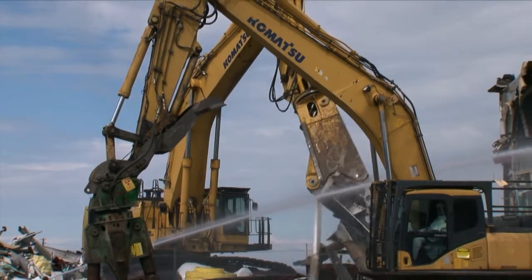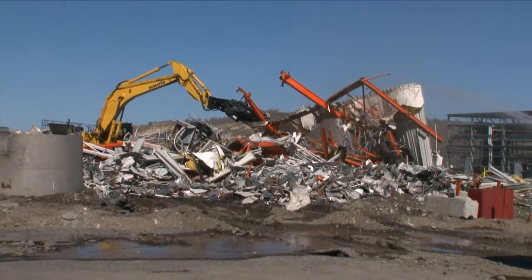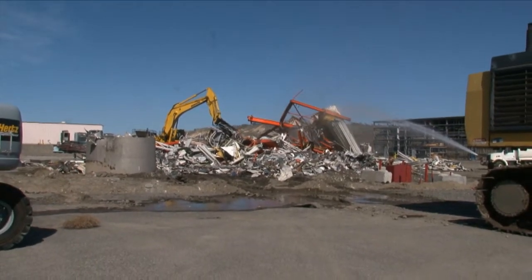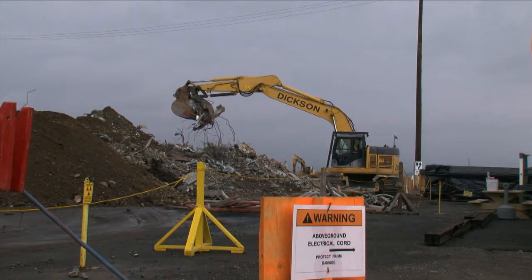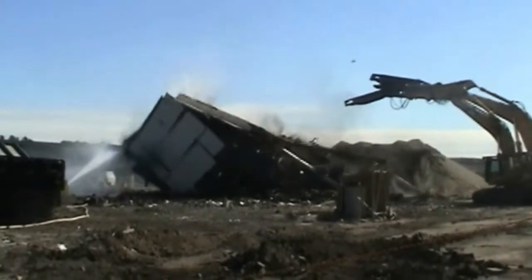Taking down buildings on the river corridor requires crews to use heavy equipment. Some of the buildings are either contaminated or contain hazardous materials such as asbestos, so crews must take every precaution to ensure safety. VPP is an excellence and safety program called the Voluntary Protection Program. It basically says that we don't just try to do the minimum requirements — we actually go above and beyond. It is the demonstration of excellence in safety systems throughout the country. As of January 2011, the Department of Energy and its contractors have demolished about 45 percent of the 522 original facilities in the River Corridor.